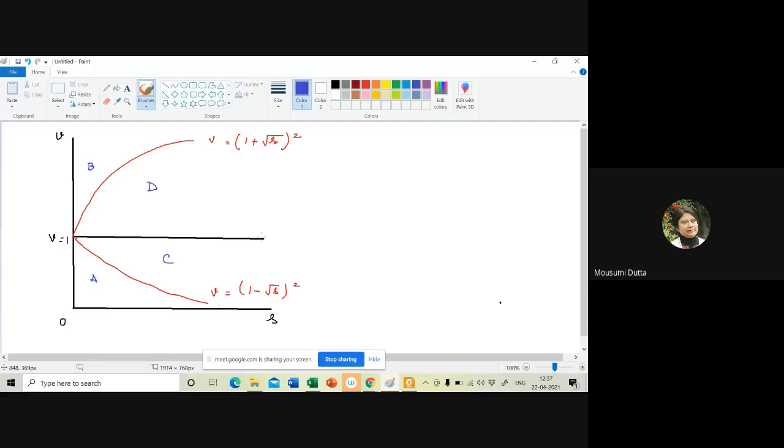No, monotonic and oscillatory is not related to V greater than 1 or less than 1. Look at the condition. Monotonic and oscillatory depends on other things, whether the roots are real or not. Ma'am, zone A will be monotonic. The student who is thinking that zone A is monotonic, why do you think so? Because ma'am, V is less than 1 minus root S whole square. Okay, so let me check.